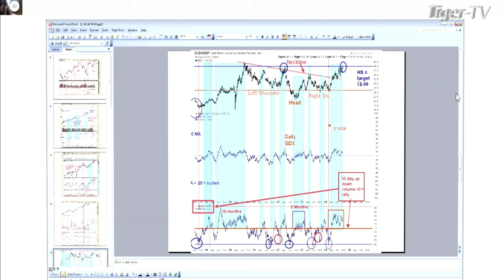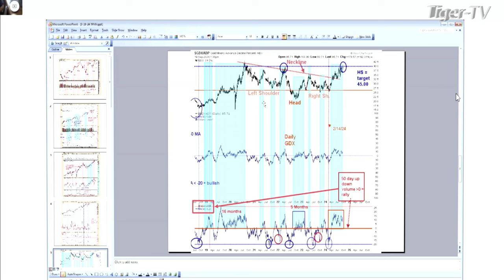What we're doing on GDX, if you go to the top window here, you're up against the previous highs of this high right here, which looks like about January of 2022. With the up-down volume staying high, even though we're hesitating around here, I think we've got enough energy, according to my work, even on a bigger time frame, that this is probably going to eat through this high and keep on going.